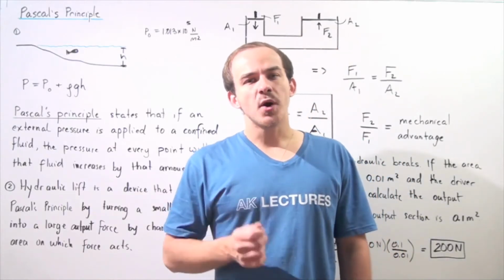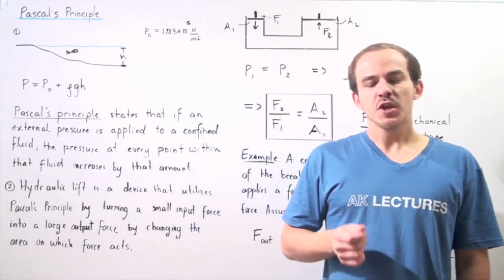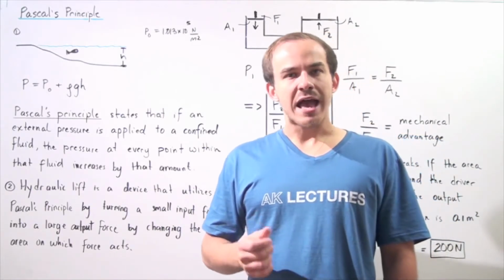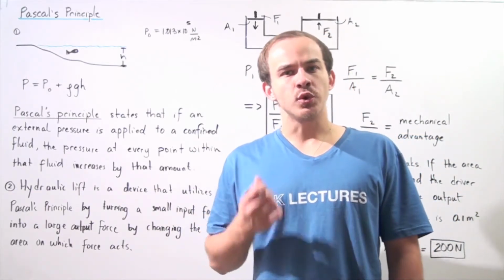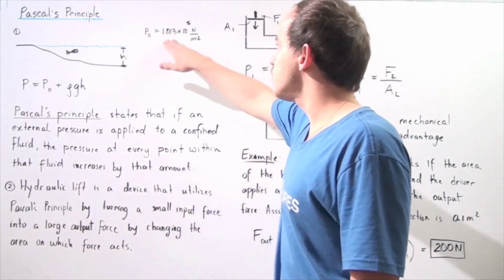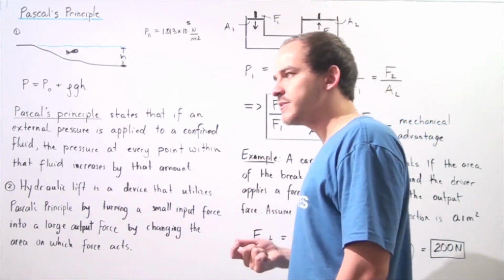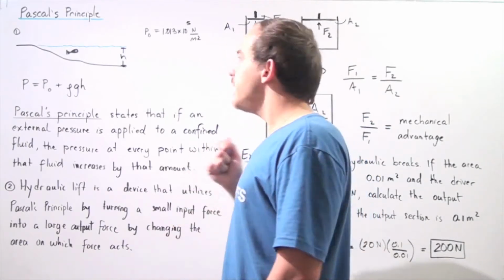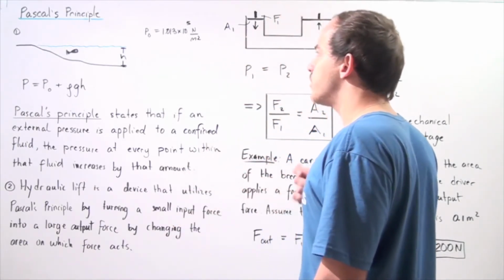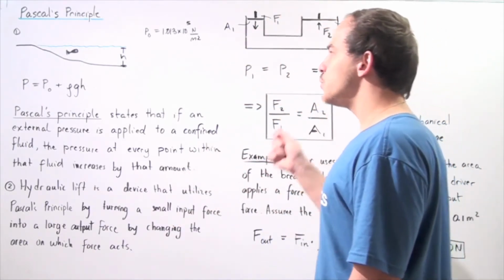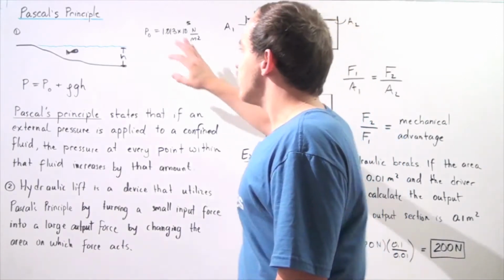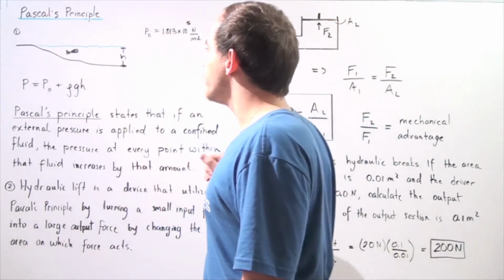Recall that when we spoke about atmospheric pressure, we said that at sea level, our atmosphere is able to create a pressure that is equal to this quantity. So the molecules and atoms that compose our atmosphere create a pressure equal to 1.013 times 10 to the 5 newtons per meter squared. Now let's suppose we examine the following lake.